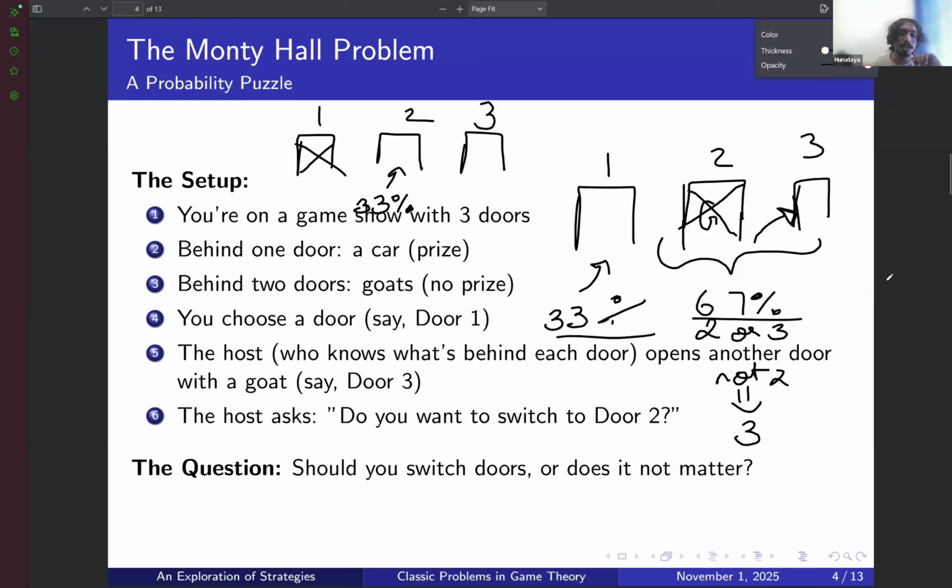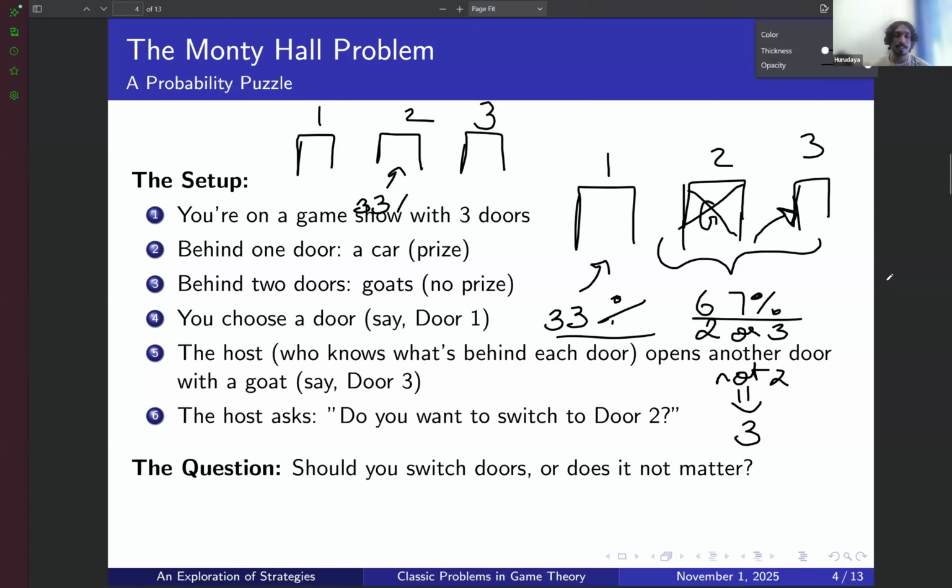No matter what I do to these doors, I can open them, I can close them. No matter what, this 33% chance shouldn't change, right? Yes, sir, because this was picked originally. So until I know exactly where the car is, this 33% chance doesn't change. That's another way of looking at this problem, because till the game gets over, door 2 will always have a 33% chance of winning.